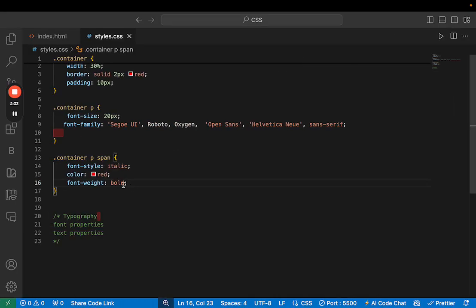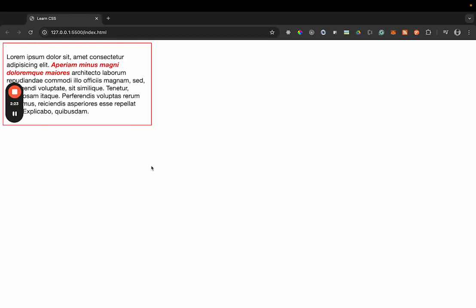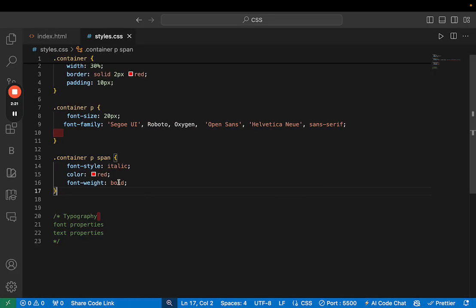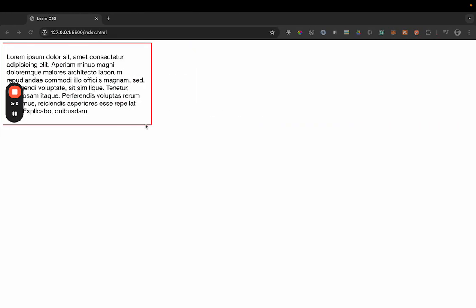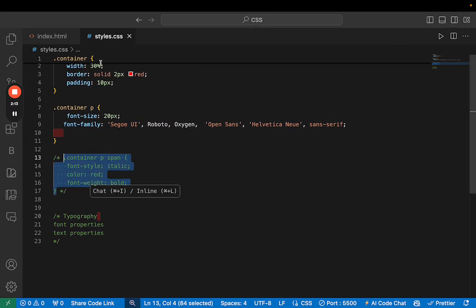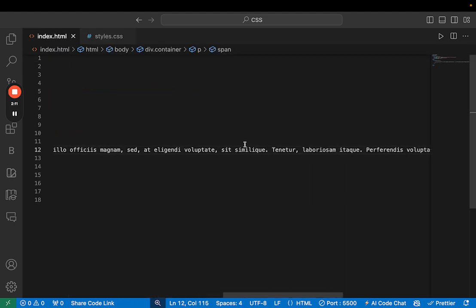So let's talk about text properties. For text properties, I think the text is quite much, so I'm going to have to reduce it.